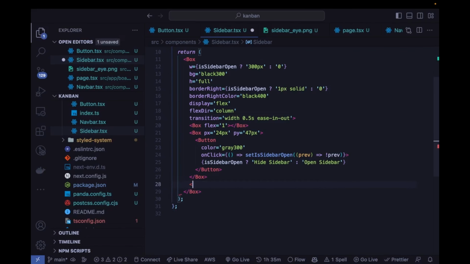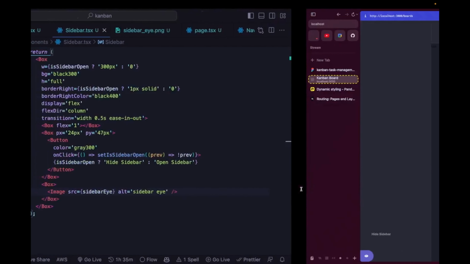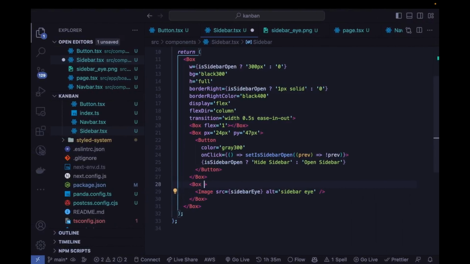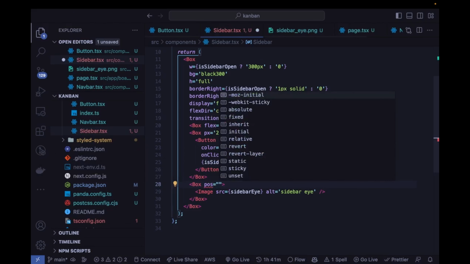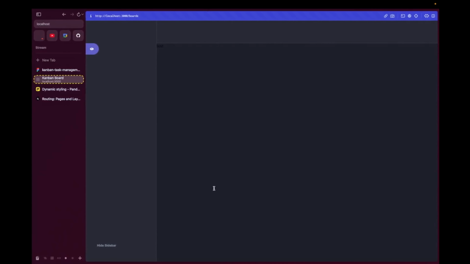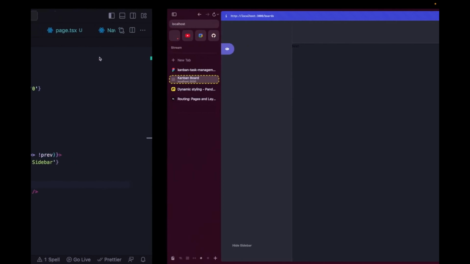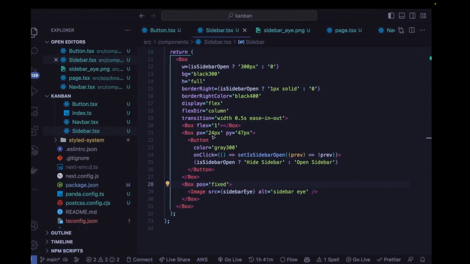Okay, so we're going to use a box. Put this guy inside the box. Then that box is going to be position fixed. Yeah, so position fixed. But we want it to be just a few pixels away from the bottom, which is 32.